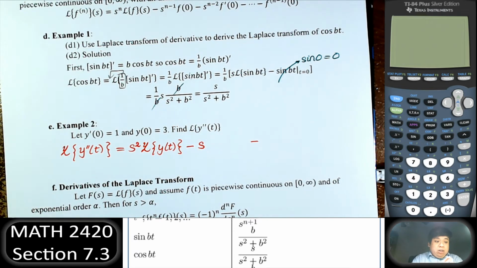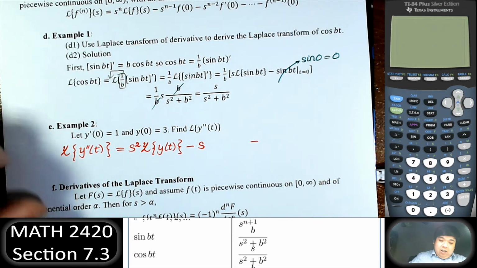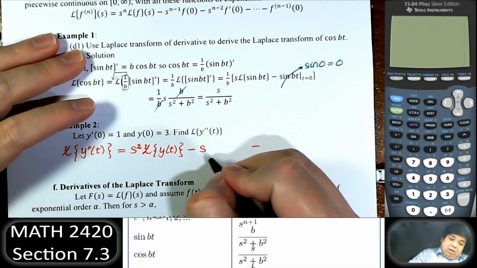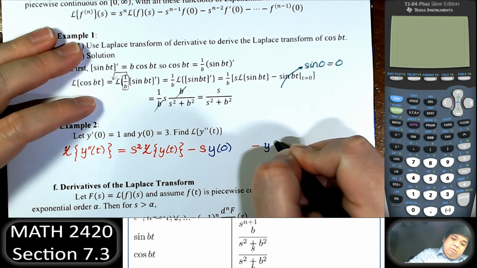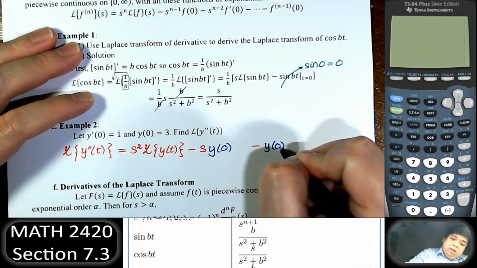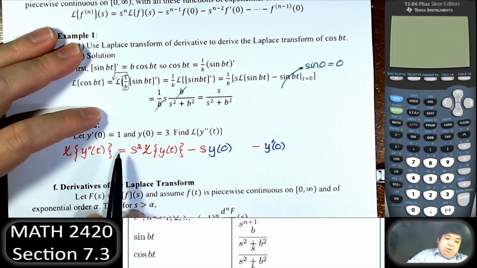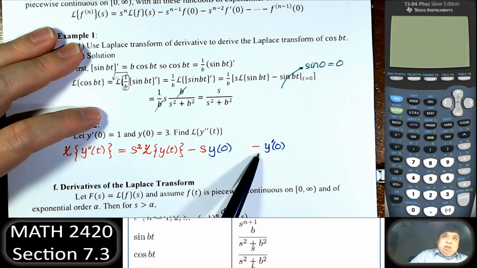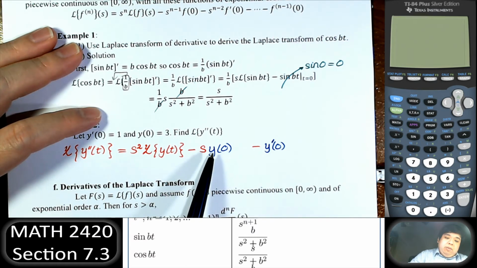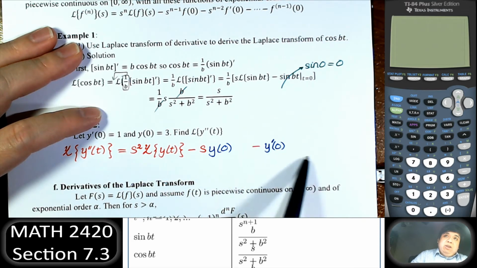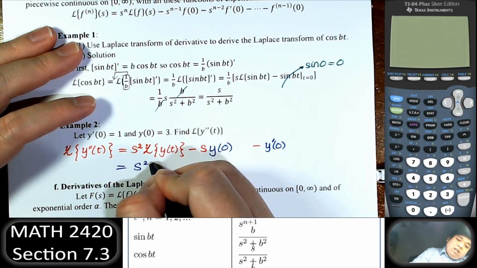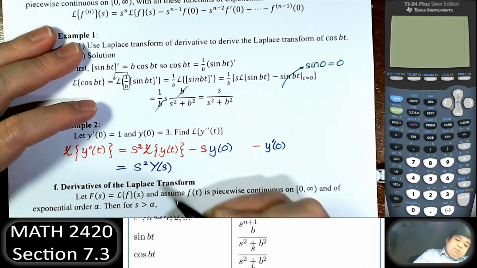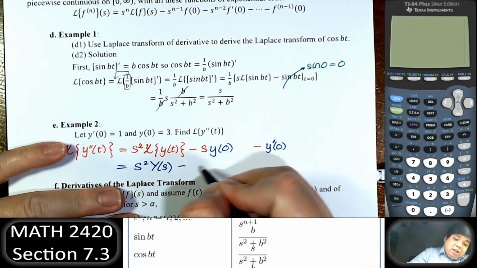At the same time we're increasing the order of the derivative of the function. Originally we have y of 0, and then we have y prime of 0, increasing the derivative. So s squared, s to the 0 power, and then the transform of the higher derivatives, we just keep increasing like that. The transform of y is going to be Y of s. We don't know the function, but we just write it like that.